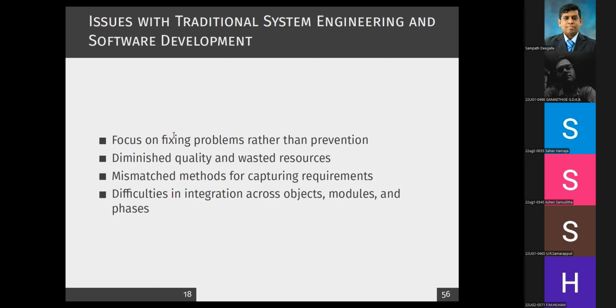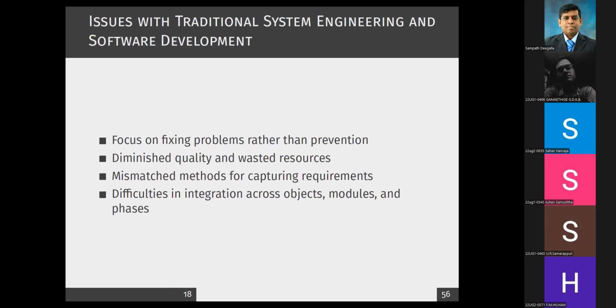And when we say maintain, it means you are fixing bugs and mistakes. That is the problem of traditional software development. If you focus on fixing problems, you are simply wasting your time and resources, and quality will be degraded.